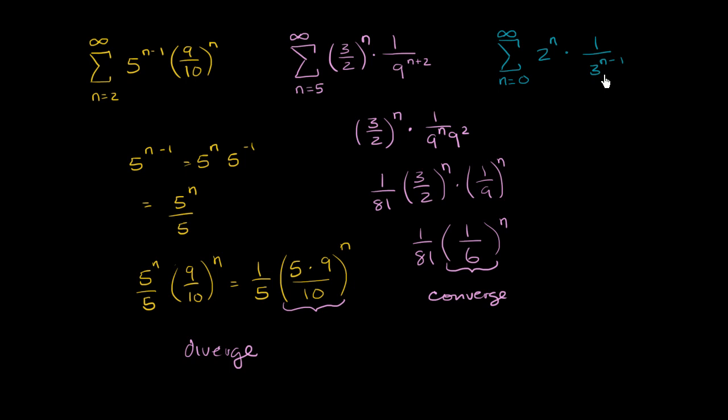Finally, let's go on to this one right over here. So 1 over 3 to the n minus 1, let me rewrite the whole thing. This is 2 to the n, and I'm going to write it over 3 to the n times 3 to the negative 1. Same exact thing, which is the same thing as 3 to the negative 1 in the denominator, I could write in the numerator. So it's going to be 3 times 2 to the n over 3 to the n, which is equal to 3 times 2 thirds to the n. So all this business is the same thing as 3 times 2 thirds to the n.